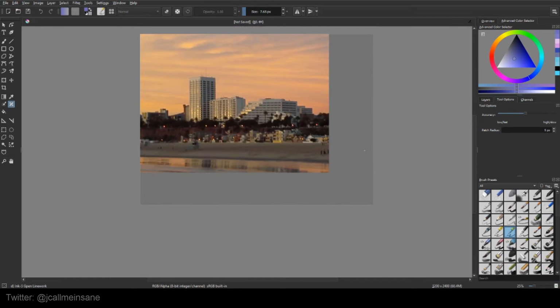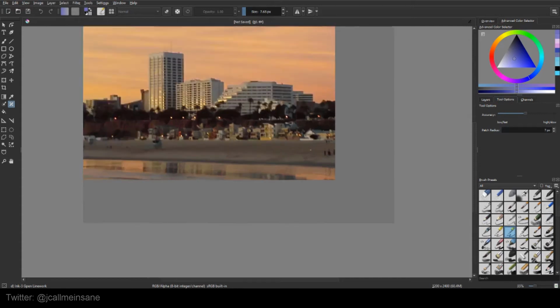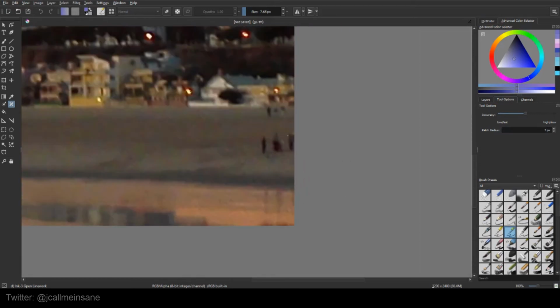But that's pretty much it for that tool. So the patch radius, I can make a bigger selection so it affects more around it. It's just going to pull more of the background or whatever pixels are nearest to it and help it remove, quote unquote, whatever you're coloring over or masking out.